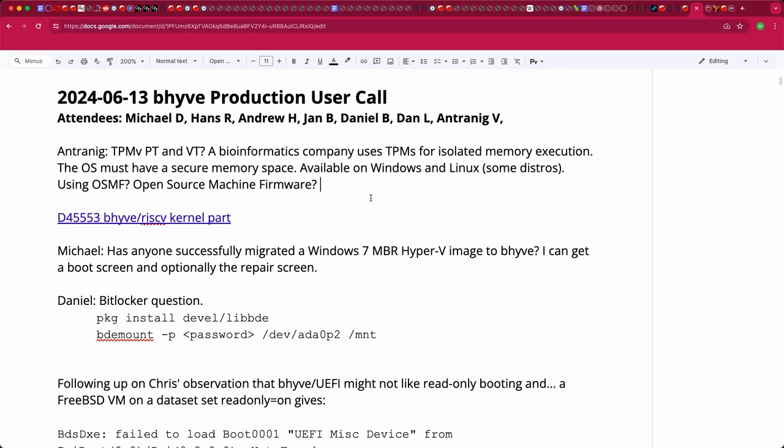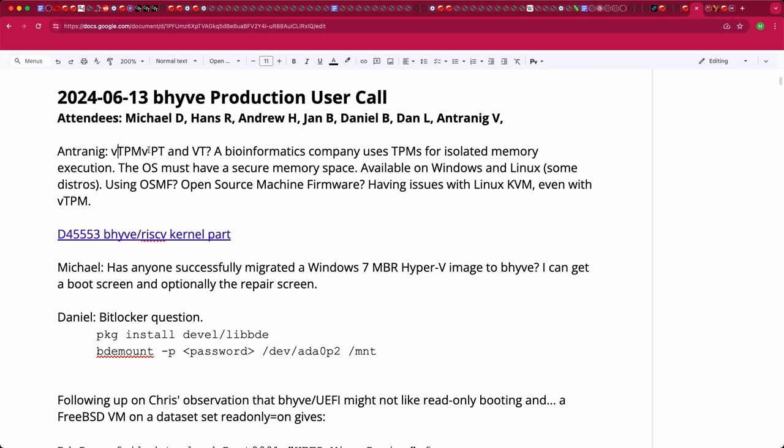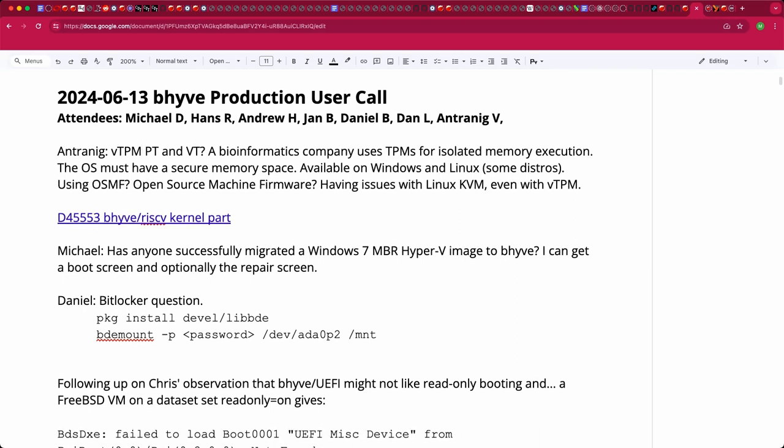Apparently, they've had issues with Linux as a hypervisor, even though Linux does have vTPMs. Things change very fast, things break, etc. And when they saw our setup at the Armenian Bioinformatics Lab, they got interested in FreeBSD as a hypervisor and in using the TPM pass-through, at least to start with, and then hopefully moving to vTPMs. And they're totally open about using FreeBSD current as well.